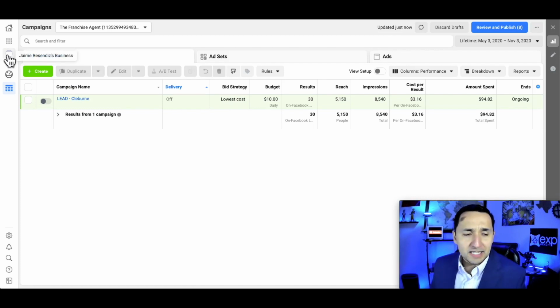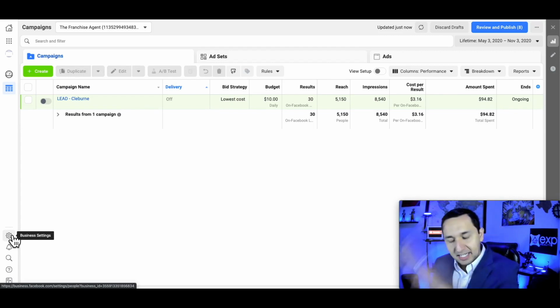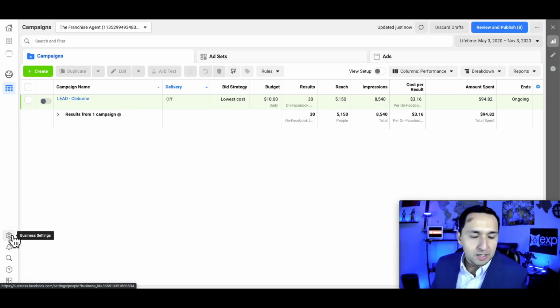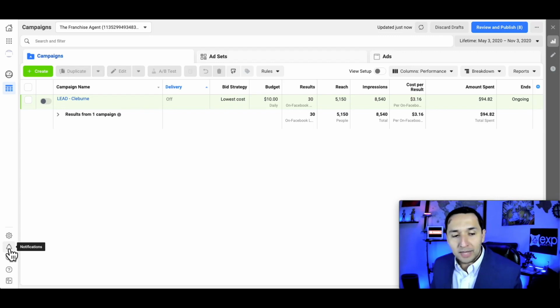This one just basically details which business account you're in. So at this point, we're not going to click through it because there's going to be multiple that show up. Now, the account overview is going to show you just some basic information. And then the campaigns, this is where we're at right now. If you go down here, business settings, it's going to take you over to where you can update your admins, you can update your pixel assets, you can update your lead access, you can update the pages, who has access to it, and all that fun stuff. So we're not going to go there.